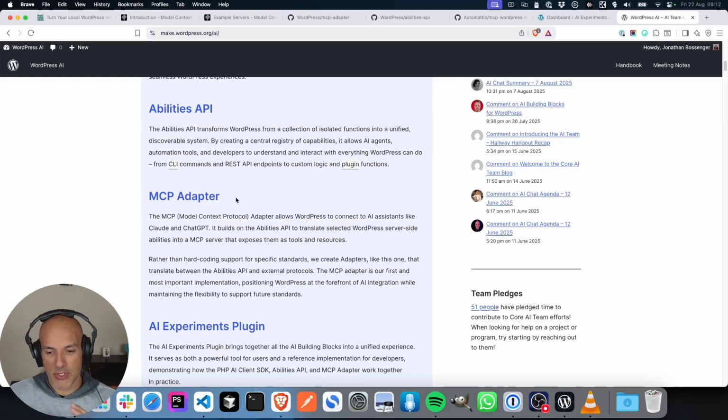But basically what you can do is you can turn any WordPress site into an MCP server with the MCP adapter. You can register abilities using the Abilities API to do whatever you need it to do. And then you can connect that to your AI desktop application, your AI coding tool. You can use it to create content. You can use it to develop. You can use it for various different things. What I'm going to be showing you today is how you can use it from a developer's point of view, and give you some examples of what's possible.